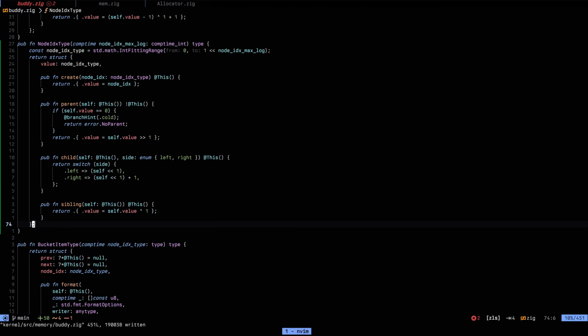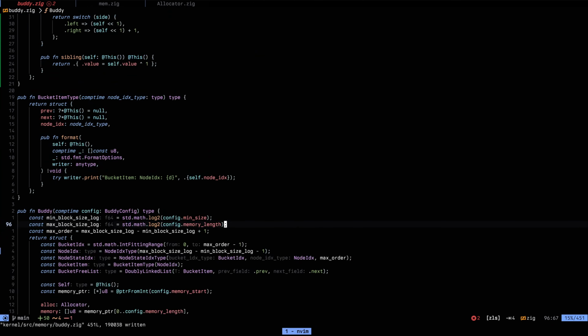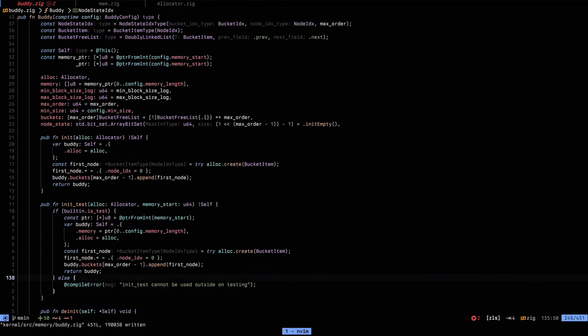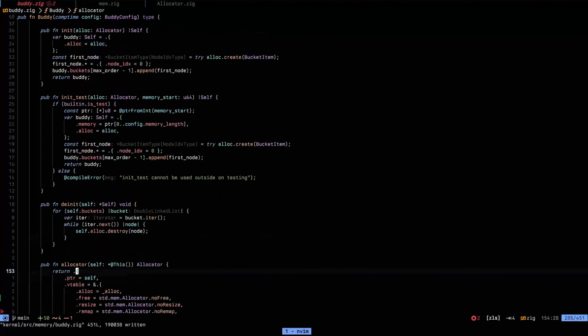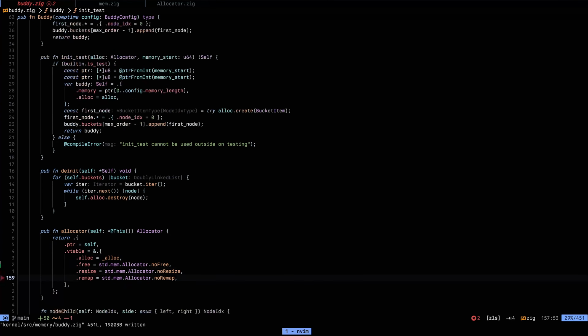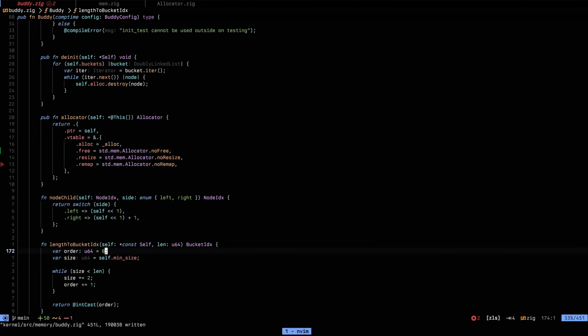Is that right? Yeah, that looks right. Now that I think about this, no, that's fine. Okay, but now we are going to have quite a few changes to make in our code for it to start working again.